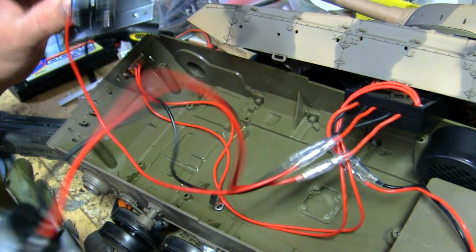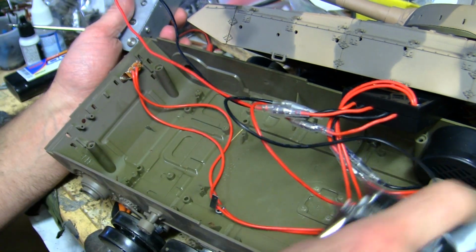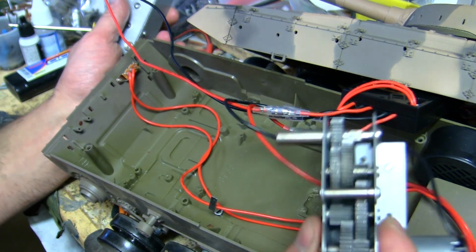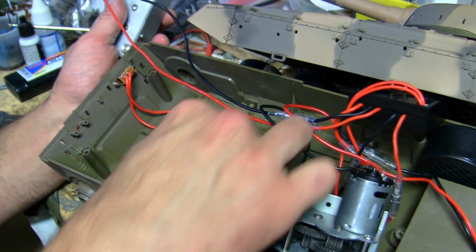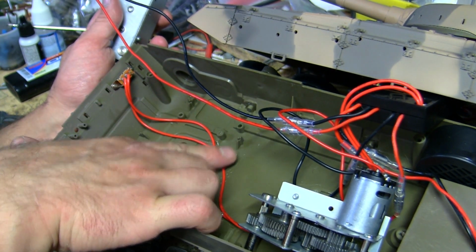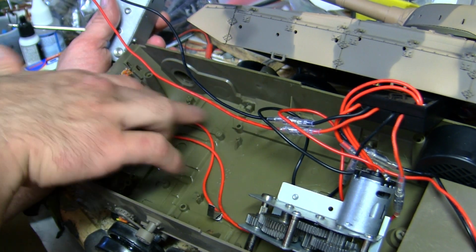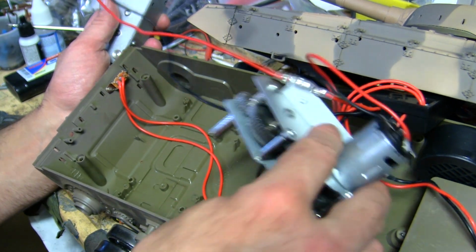With the new steel gearboxes patched in with the electronics, it's time to line them back up into their appropriate locations. But before I do, let me get rid of this crap in the way. Okay. So here we have the gearbox itself. It's going to index onto several of these little pegs that we have here on the lower hull. These are just used to align the unit to make sure it seats in properly, and then to line up the fastener locations when it comes time for remounting them to the model.